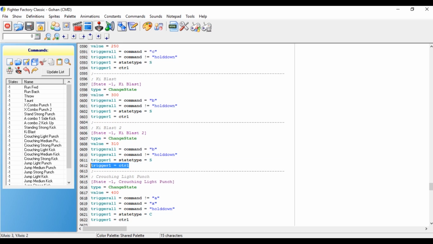I'm going to get rid of the last trigger, and I'm going to change this one from state type to state no equals 300. And I'm going to put 2 and signs like that, and type time is greater than or equal to 6.